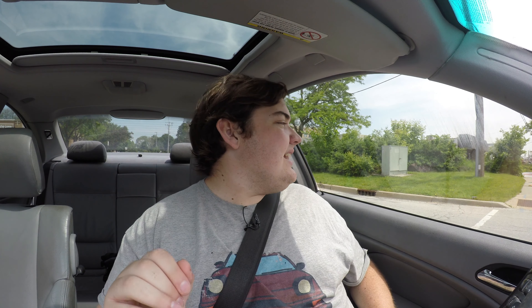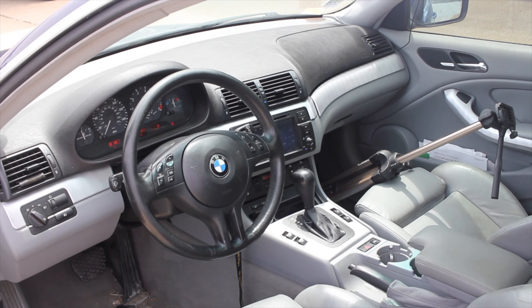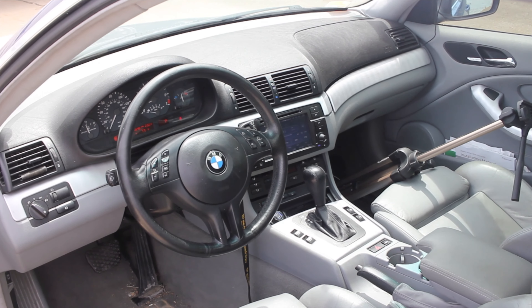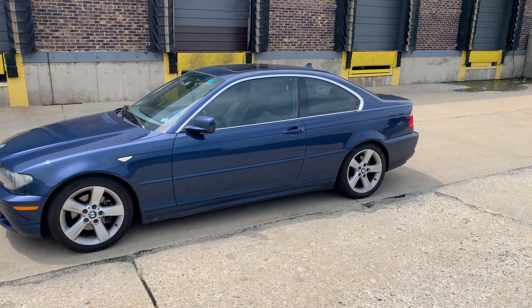Overall the interior is decently nice and I'm pretty happy with it. It smells like every single German car from the mid-2000s — it smells like melted crayons. I've talked about this in my Jetta review, my Mercedes review, and other BMW reviews. I don't know what causes it, but if anyone knows with proof please let me know. I like the interior overall — I like the light gray, I think it's very 2000s and sort of dated at this point, but the light gray adds a brightness and lightness to the interior. The sunroof also helps — I do have a sunroof — and I just like how light the interior feels.